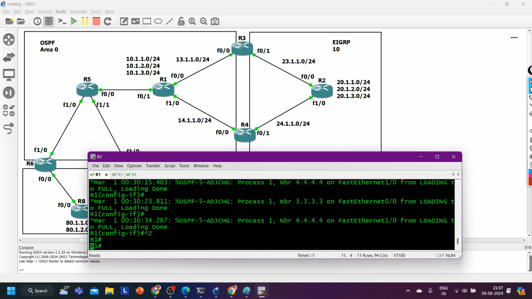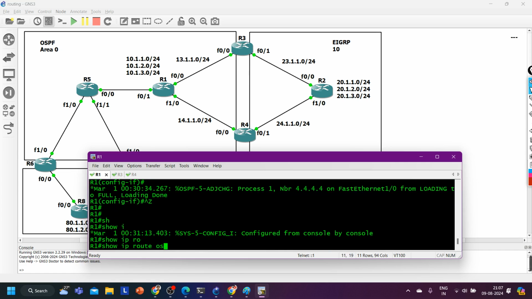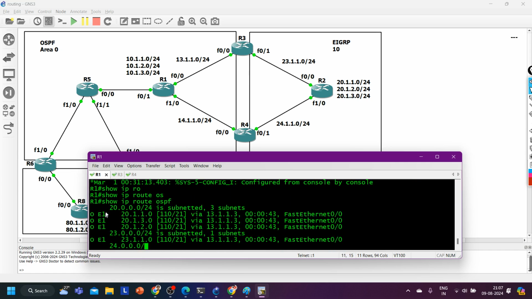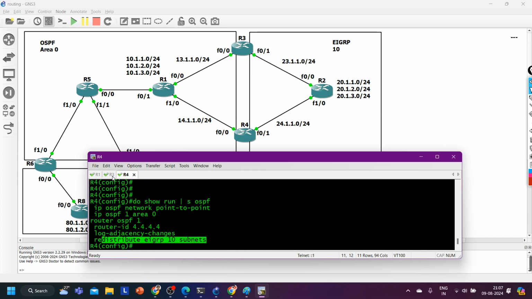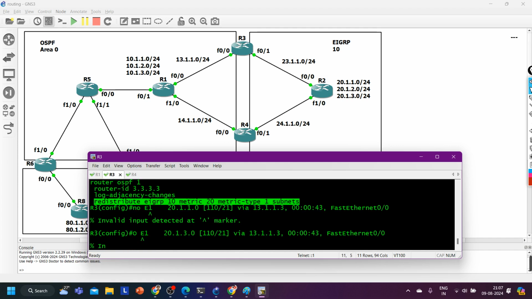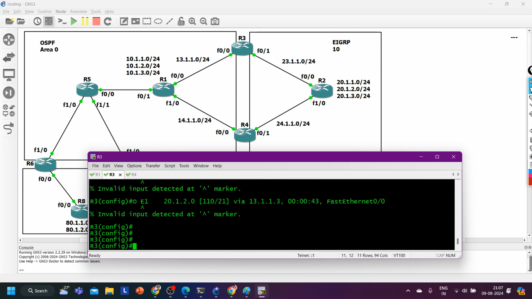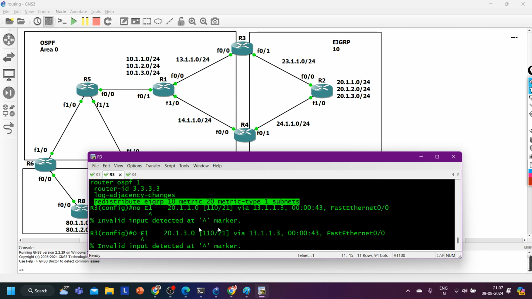Now you can see router 1 is not performing load balancing, so in show IP route OSPF it is not performing load balancing. All are reachable via router number 3 only. The reason is the metric type. So let me say no to this command, no to this command.